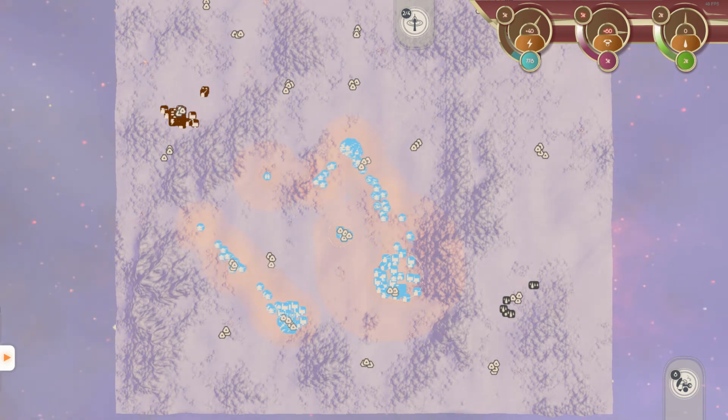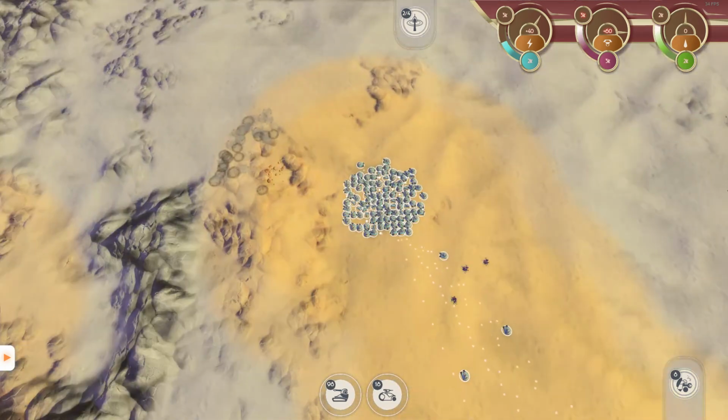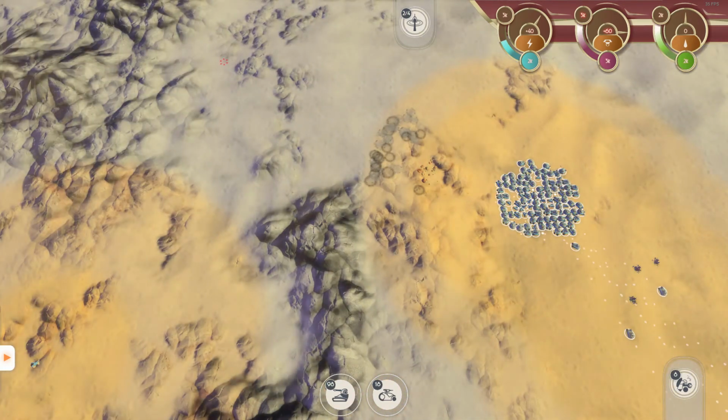I could also build another base. But I don't really need it because my production is already fast enough. And I am running even in energy and crystal. Of course, this would be a lot easier if I had advanced units. But I currently do not have the funds or the desire to really expand my second army. But this should be enough for a second try. Let's just send them in.